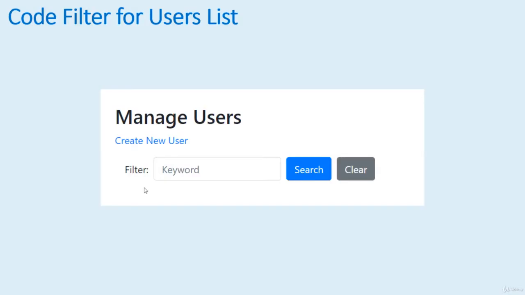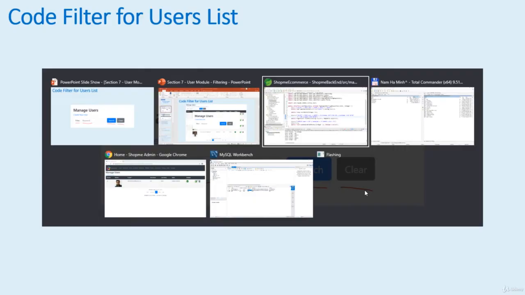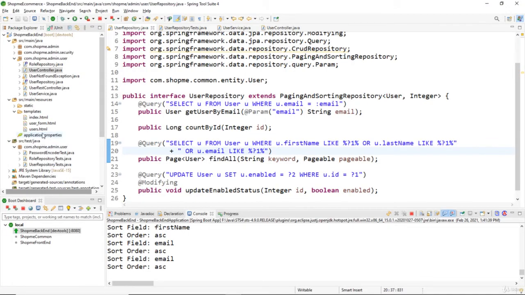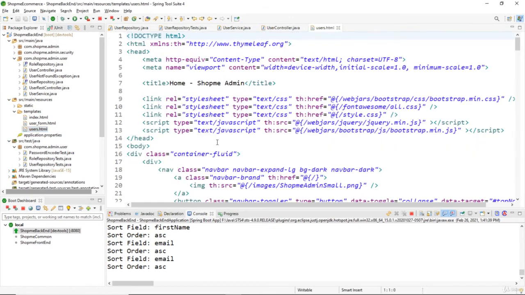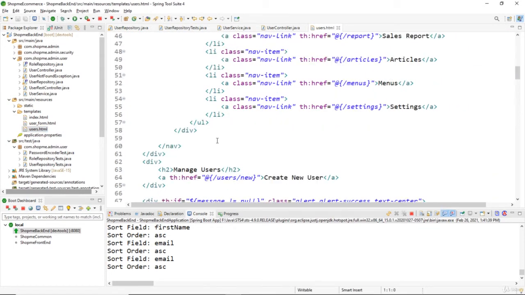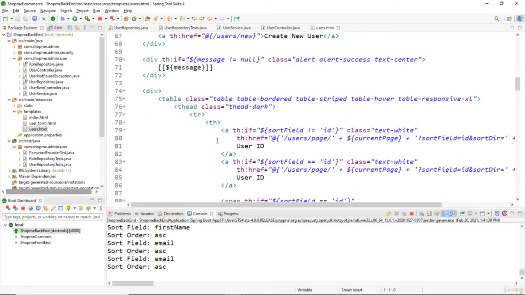Next, let's code the filter form or search form with a label filter, text box, search button, and clear button. So we need to open the user's HTML page here. Okay, and we put the filter form just above the table here.